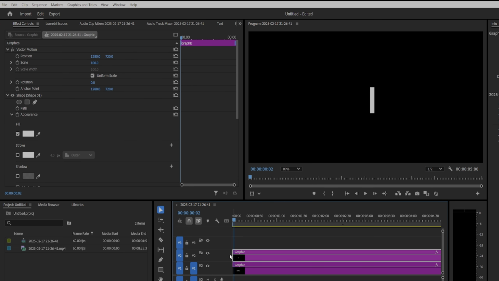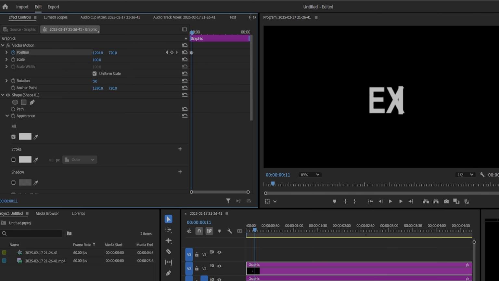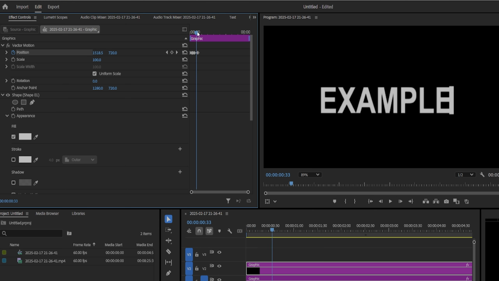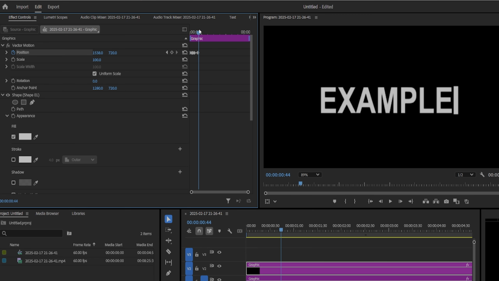While selected on the Shape layer, press the stopwatch on position, and then pause every few frames in order to move the shape layer over to the front of our text, making sure it remains in front of our text the entire time. So you should have multiple keyframes that keep the layer in front of the text as it types. You can get more detailed in this, stopping every single frame if you want to make sure it is always in front of the text. But generally speaking, doing just a few frames will keep it visually in front for the viewer.